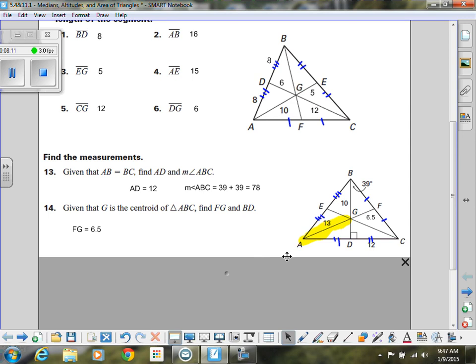Now BD, BD would be this whole median length. All right, and they say that 10 is the two-thirds part. So again, we have to take the two-thirds part and then cut it in half, because I want to know what each third piece is. So if I take 10 and cut it in half, that's going to give me 5, just like in our original segment that we cut into thirds. So this part's 5, and this part's 10. So that whole length BD is going to be 10 plus 5, which is 15.